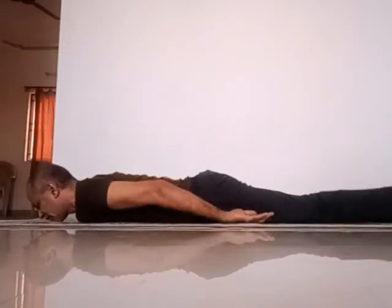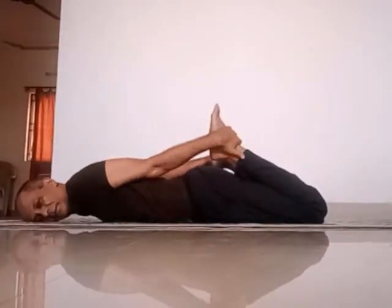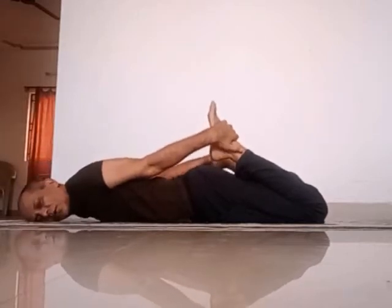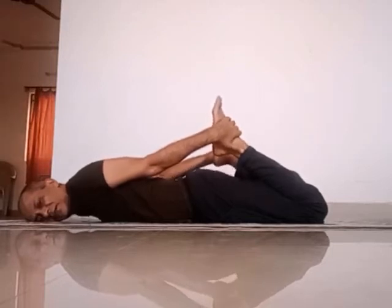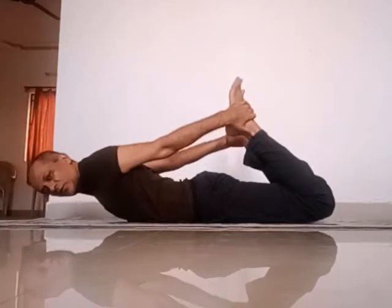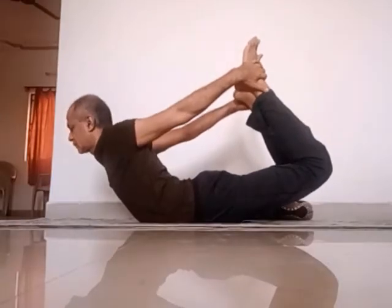I will demonstrate. The first one is the Dhanurasana, the bow pose. You hold the ankles in your palms and your upper body is just lying on the mat. Now remember, you are not making any effort with the upper body. You are just pushing your ankles into your palms, outward and higher like this. So the ankles are pushing outward and higher, and that is allowing the spine to bend from the center part of it.